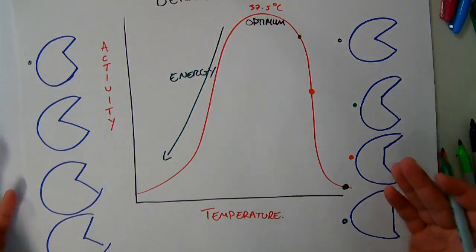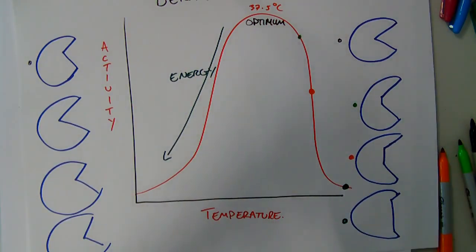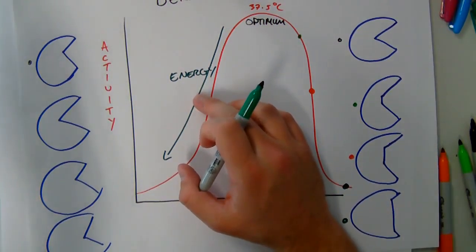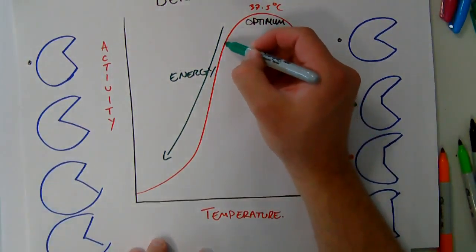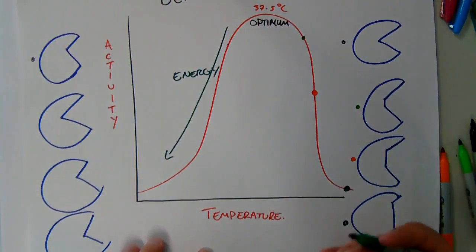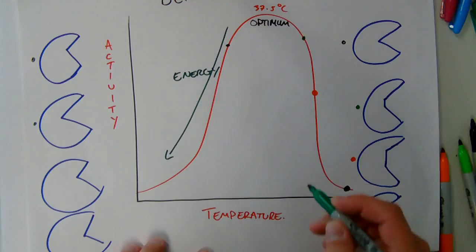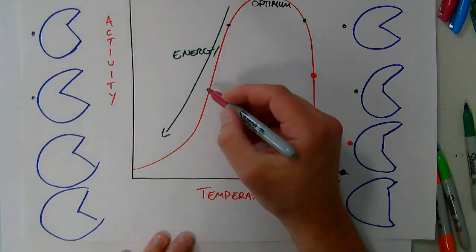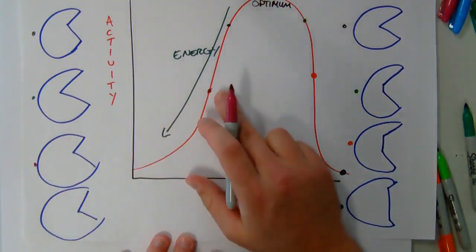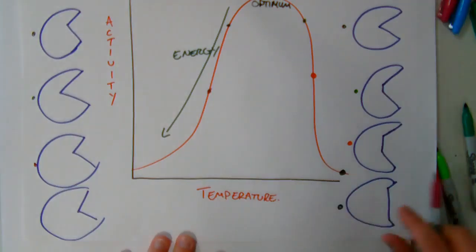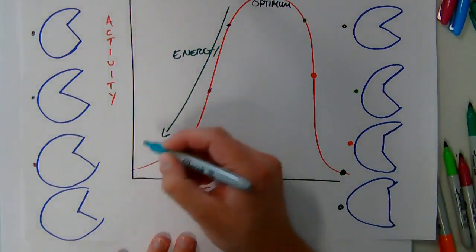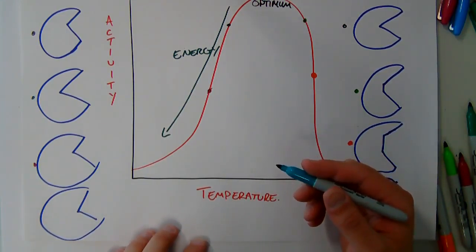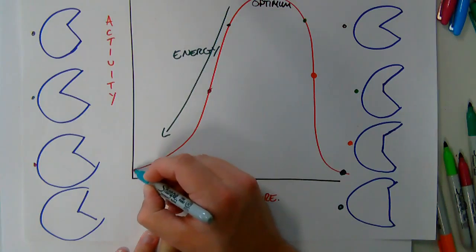Enzymes need energy to work. They need to be able to collide with their substrates, and if they don't have the energy to do that, then the reactions can't carry out. So if I decrease my temperature ever so slightly, my enzymes will have a little bit of energy, but they won't be able to carry out their functions as they normally would. If I decrease my temperature exceptionally, then there'll be very, very little energy there for my enzyme to carry out its function. And if I get you down to somewhere where there's absolutely no energy, like not the right temperature, 2 or 3 degrees Celsius, if your body is 2 or 3 degrees Celsius, then you've got no activity at all.